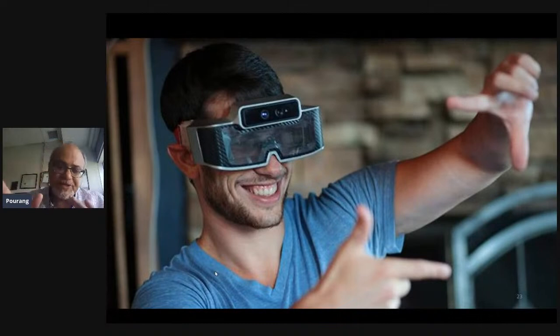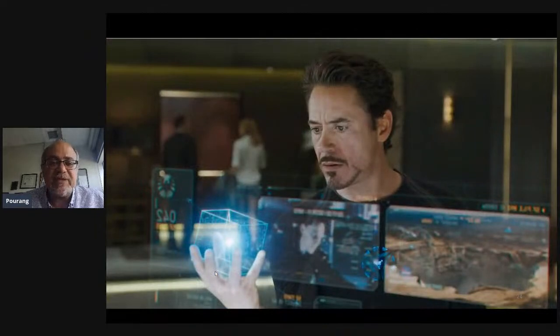So I want to shift our attention from the display to the input side again. And then I'll come back talking about both the input and the output. Like I said, the major challenges of being able to do much of this is both interacting from an input perspective, but also from an output perspective. And so in terms of input, you're typically working with sort of mid-air displays. And this is something that you've probably seen and are familiar with through movies, popularized through such things as, here's Tony Stark, for instance, in Iron Man.